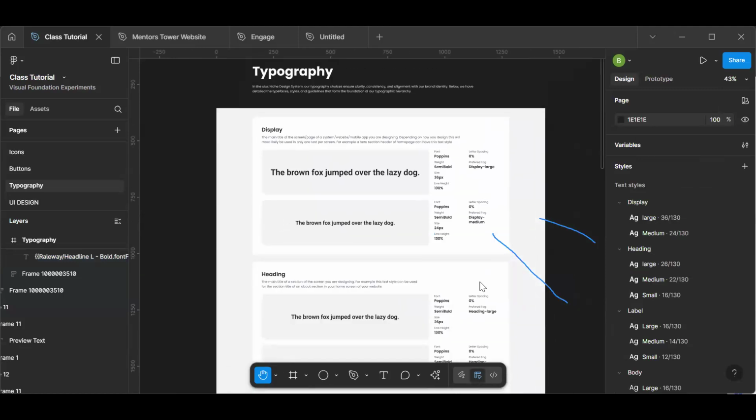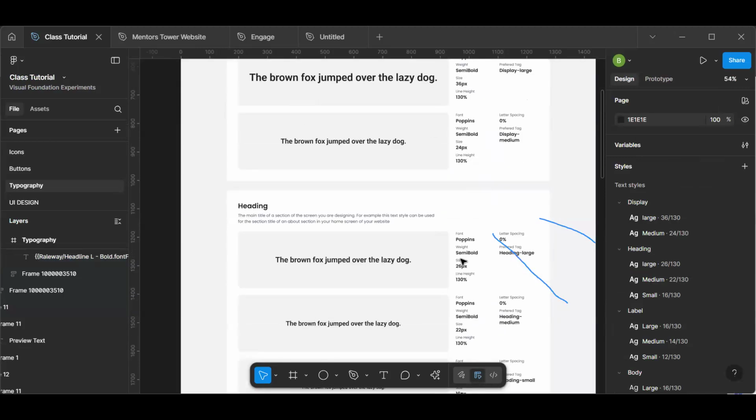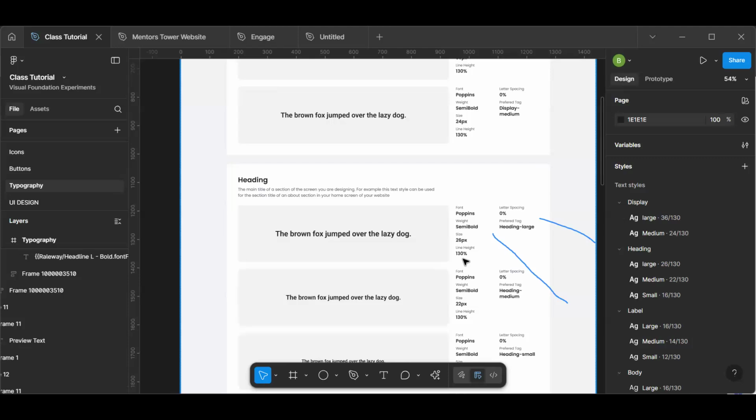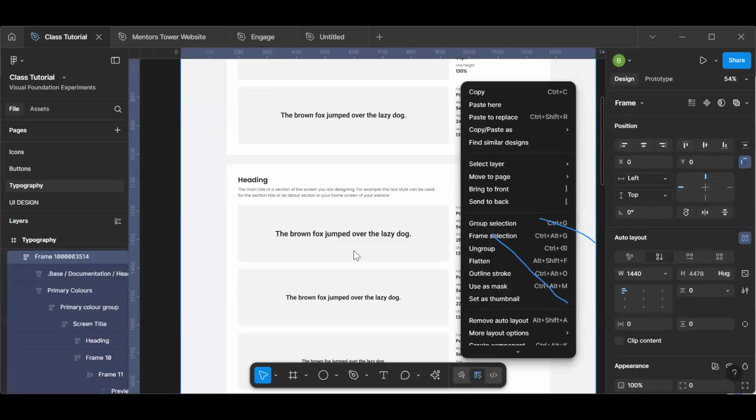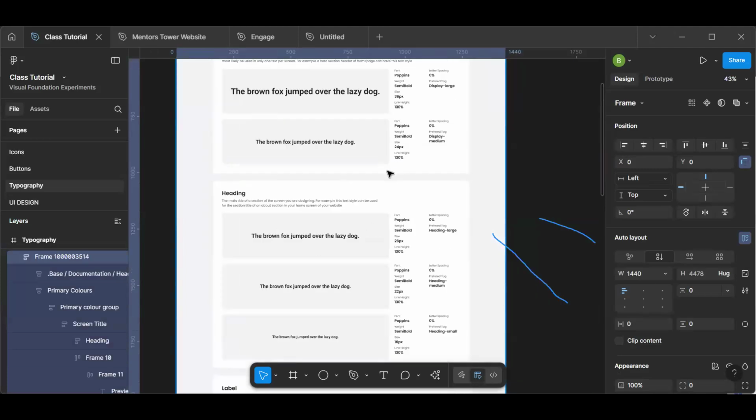We have font size 36, 24, and so on. In your own time you can do it for all. We are going to only have 5 categories now.